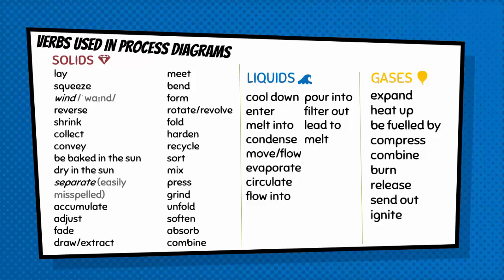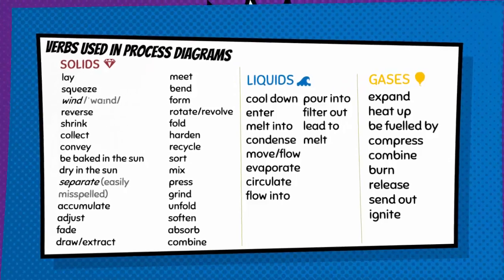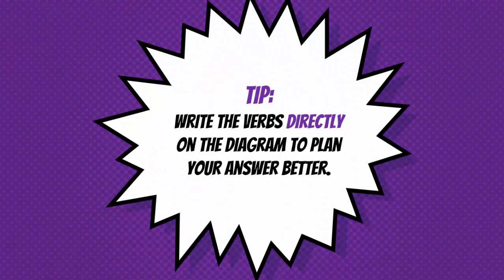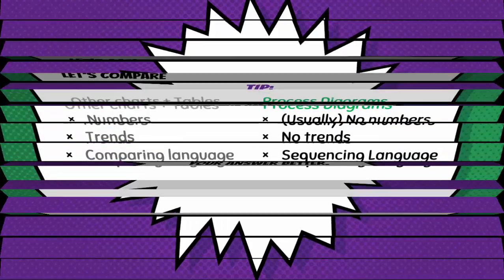Here's a little tip. Time is always limited, and you will feel even more rushed coming across this difficult chart. To help plan your answer, write the different verbs you will use to describe each stage on the diagram itself. This will help to make sure you don't miss out any important steps in your description.